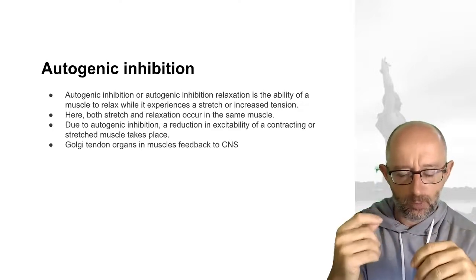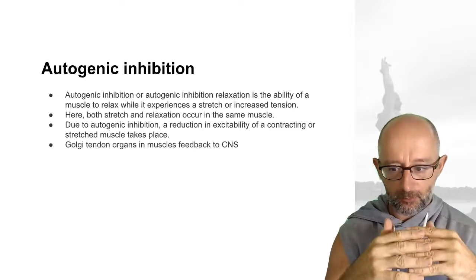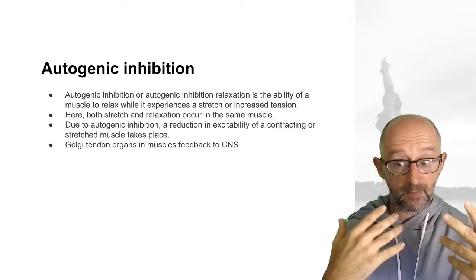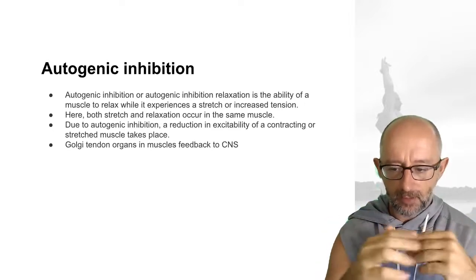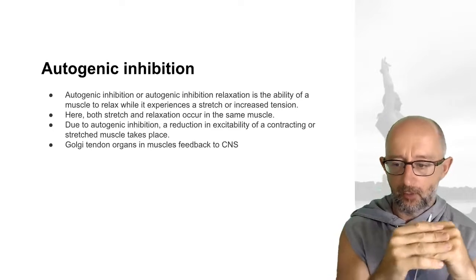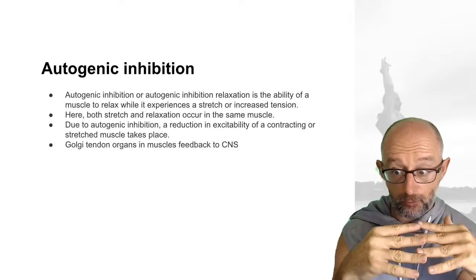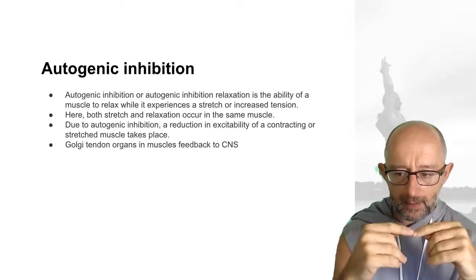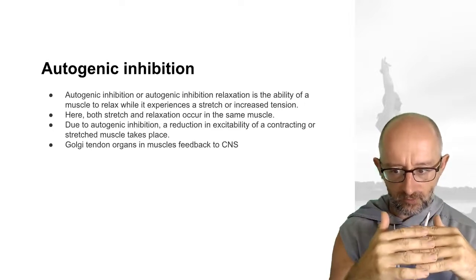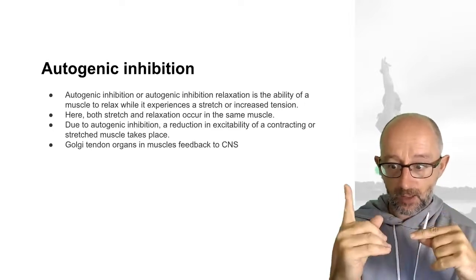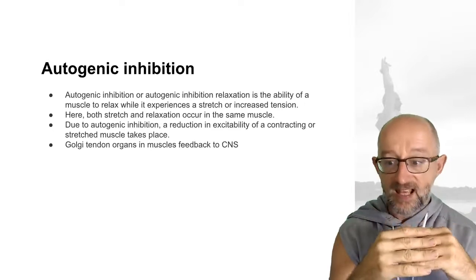If it detects for whatever reason that there is potential threat or potential damage, so you might have micro tearing of the fibers, something like that, then it will initiate a contraction of the muscle to stop you moving any further, or potentially more inhibition where it will relax, so it'll try to take the tension off. Either way, if we go in nice and slow with our stretching, it gives the Golgi tendon organs a lot of time to figure out whether it's too much or not enough, and then it can modulate that stretch response in the muscle that we're stretching.